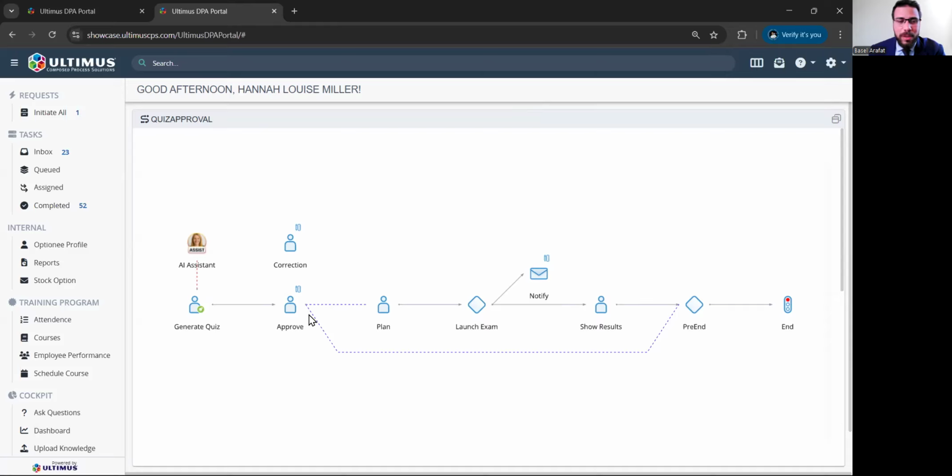Also, after that point, a new set of eyes will have a look at the questions just to make sure they're convenient for us and actually suitable to send to the participants. The last step would be just assigning a time for which the participants will be taking the exam or the quiz. Once that happens, they'll be notified through our robotic process automation Flowbot, which is workflow robot for short, through an email that gets automatically sent to their inbox to invite them to take the exam.